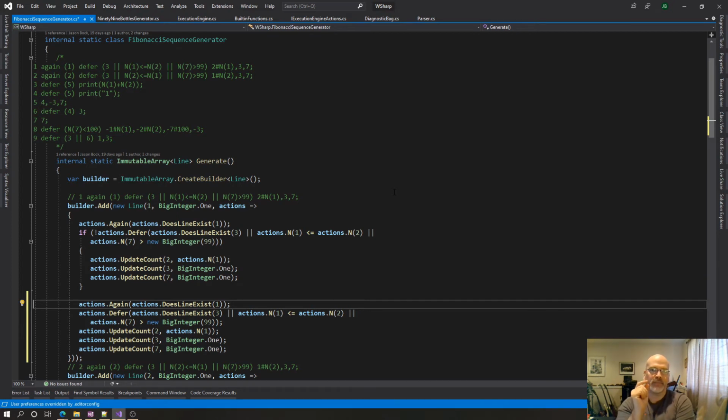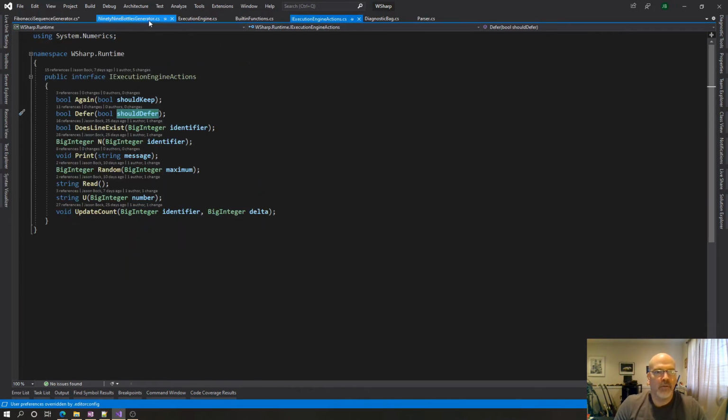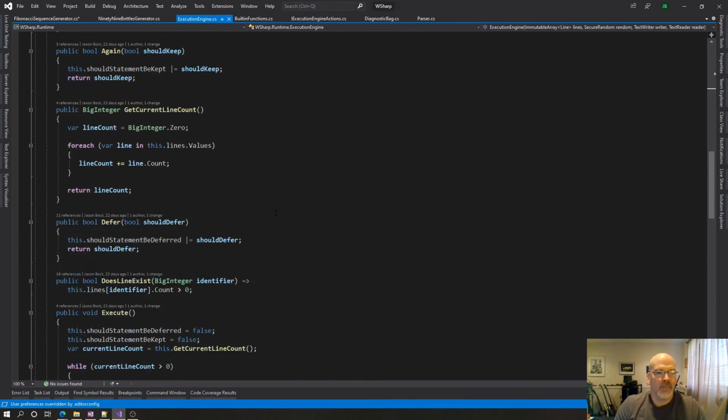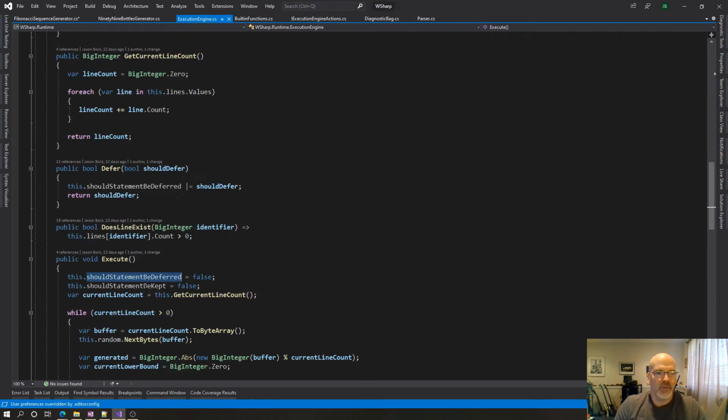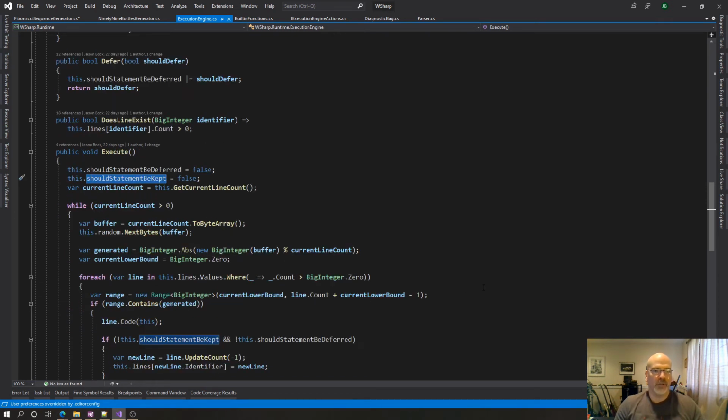But the engine, when it's executing a line, will have two flags, like what the engine has right now: should the statement be deferred, should the statement be kept. So what I should arguably do is put barriers around, well, not does line exist.